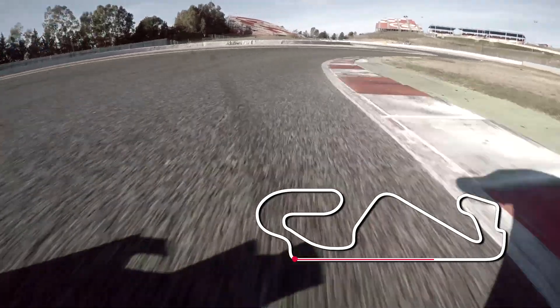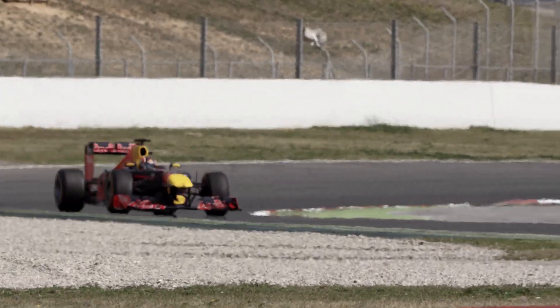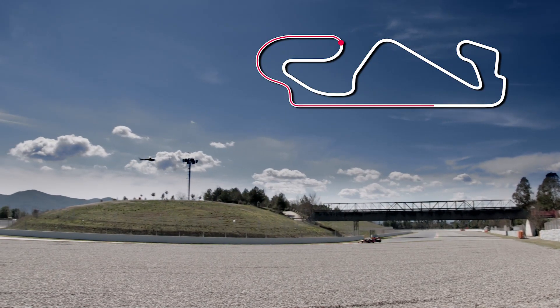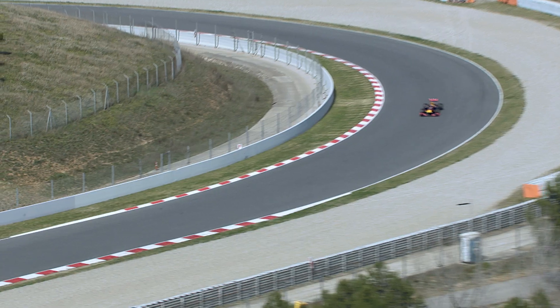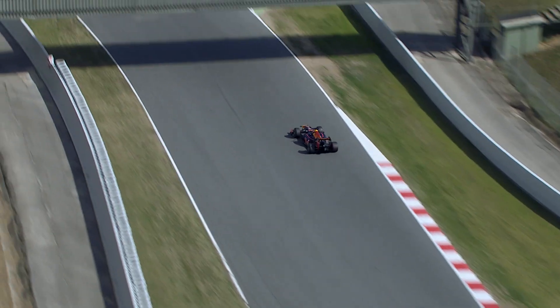Just talk us through what he'll be thinking or experiencing in the cockpit right now. Turn 1 and 2 — you're really just preparing for turn 3, which is a long, fast right-hand corner. It's just a lift, and maybe on new tyres it can be full throttle. That's where you make up a lot of time. Into turn 4, it's similar but with a tighter radius. Coming into 5, normally in 4th gear — brake, hug the apex, and let the car run out. It's quite hard on the tyres; you want to make sure you don't slide too much early in the lap.